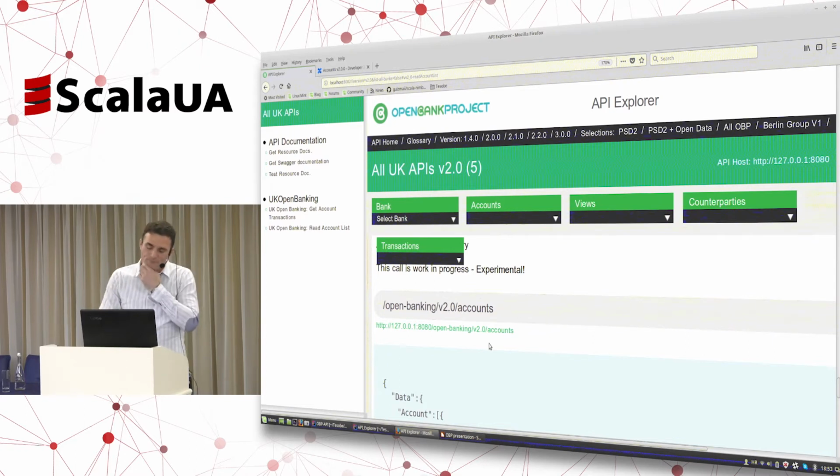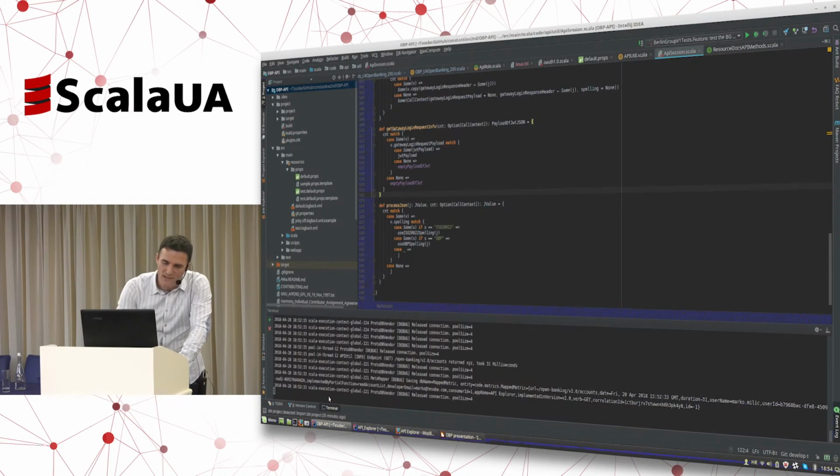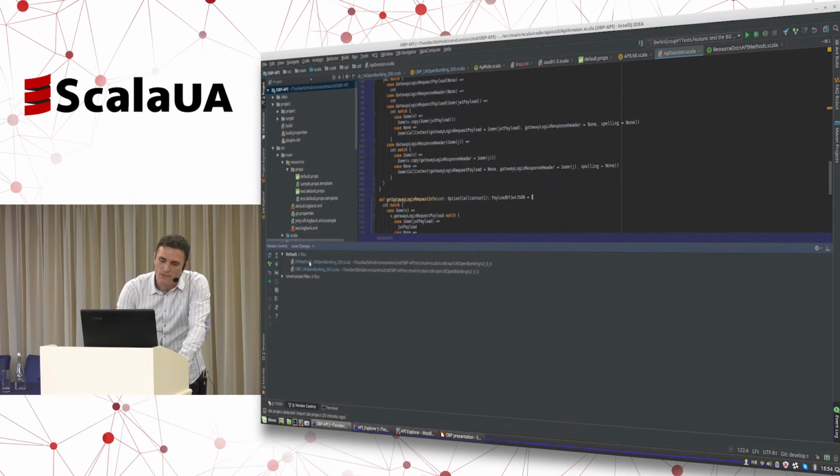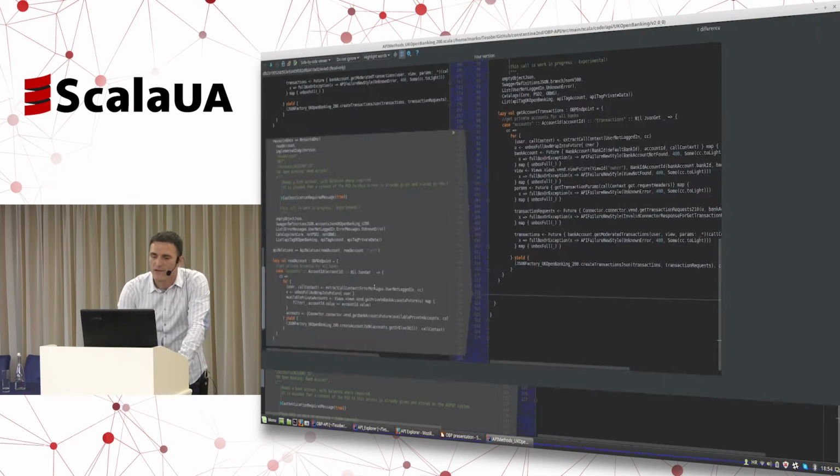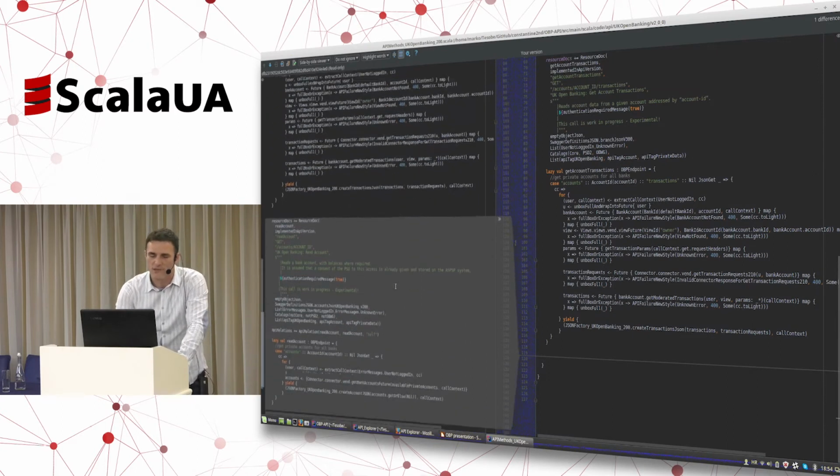The next step would be, if someone wants to see details about some specific account, then they will need another endpoint which will list only that account. I will show you how it looks when you have to code it. In our case, I will show you how we add a new endpoint in our application.